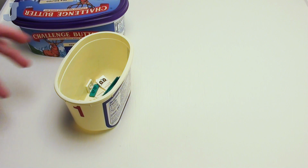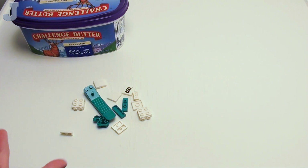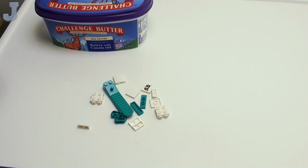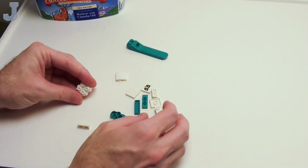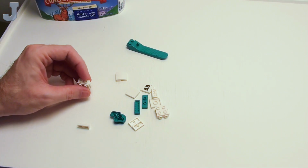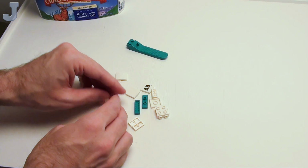All right, so let's begin with bag one. I have everything keyed up here, and that's bag one essentially right there. I kid you not, they kind of need to come with a brick separator, especially for this price for an incomplete set. And I'm hoping the app doesn't freeze up.